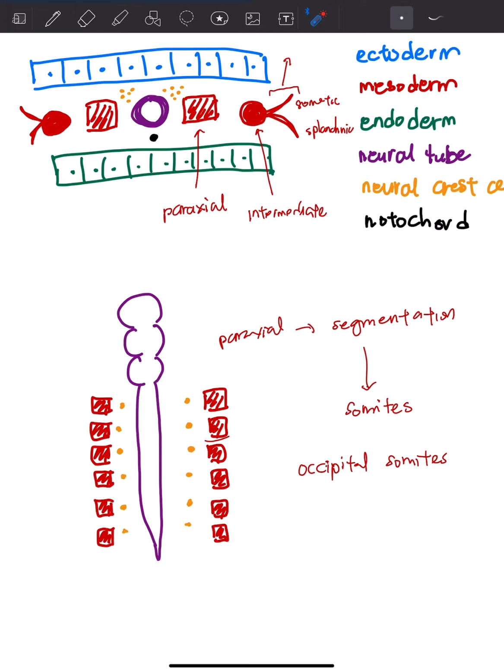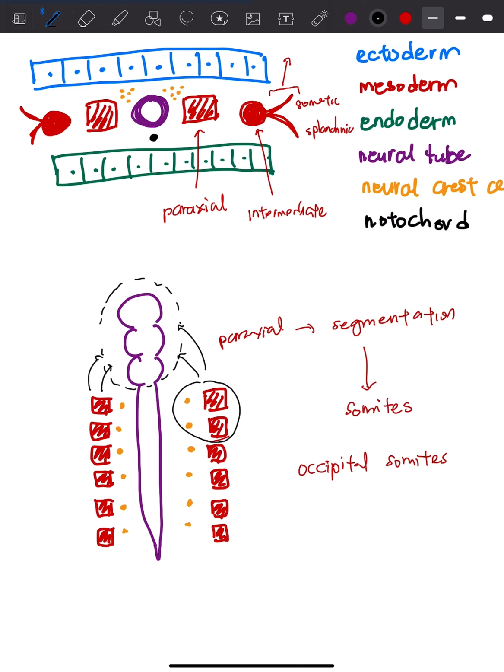musculoskeletal system. So what these structures do is that the occipital somites, near the cranial part of the neural tube, are going to migrate upwards. Both the paraxial somites, the occipital somites, as well as the neural crest cells, are going to go upwards here, and they're going to surround the developing neural tube. Eventually they're going to form the neurocranium. All right, so that is how it happens in embryos.